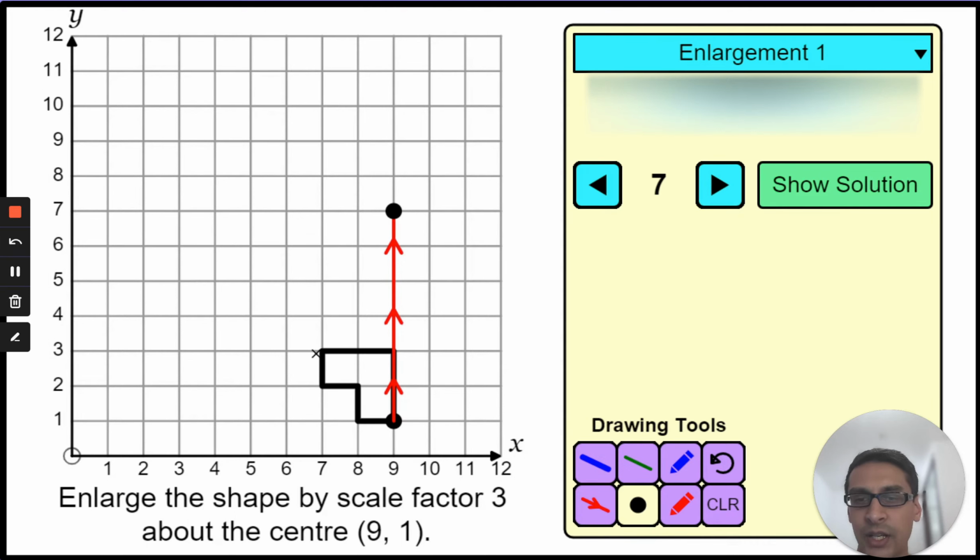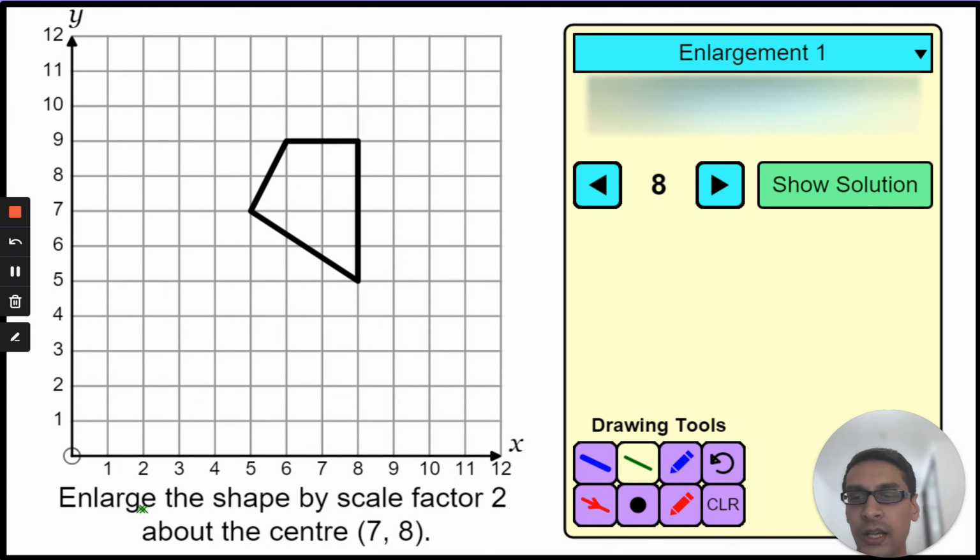Now at this point I can probably just sketch the whole of the shape from here, because if I know that's my side length, which is 6, well the top is also going to be 6 units wide because it goes from 2 times 3 is 6. That length is 1 down, so it's going to be 3 down. That length is 3 across because the original is 1, and then you can see I can just fill out my shape. You've got your enlargement.